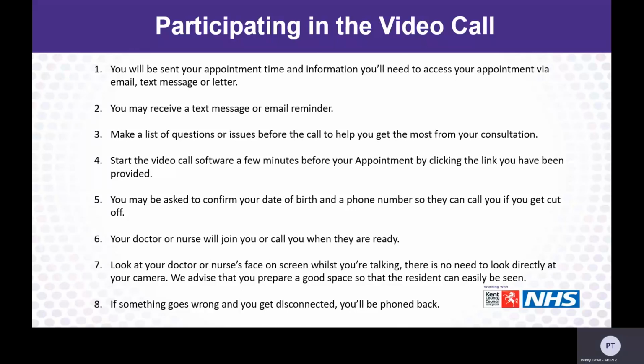To start the call, just click the link you have been provided in the email or text message, and we'd advise doing this a few minutes before your allocated appointment time. You may be asked to confirm your date of birth and a phone number. This is so that you can be called back if you get cut off during your appointment. Your doctor or nurse will join you on your call as soon as they are ready. Remember to look at your doctor or nurse's face on the screen whilst you're talking. There's no need to look directly at the camera, and make sure there is an adequate space so that the resident can easily be seen on the video call. If something does go wrong and you get disconnected, you'll either be phoned back or sent a new link through.